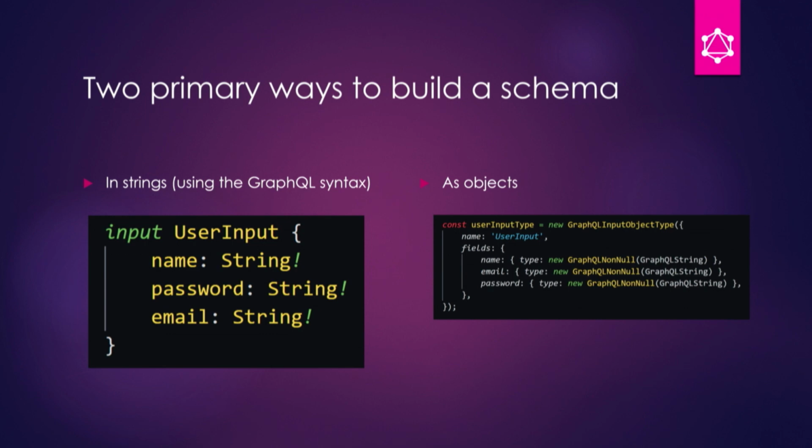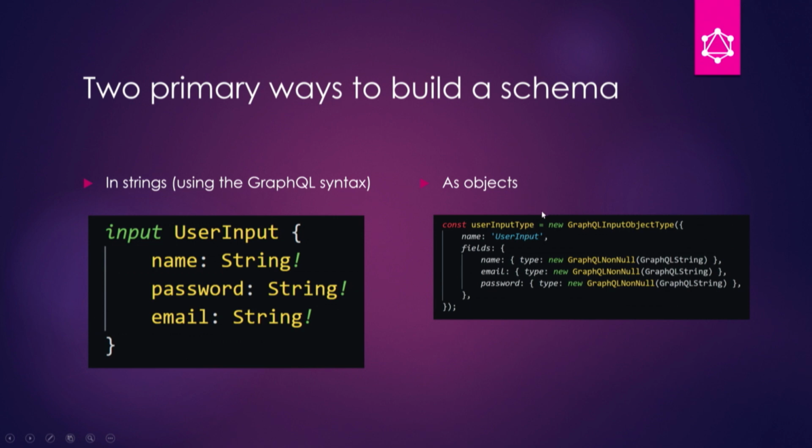One of the root things that, as far as the backend is concerned, uses a schema. You can set up your schema in two different ways by default. Either you have a string that has that GraphQL syntax. You're specifying that this is going to be of an input type, this is the name of what it's going to be, this is a field that's going to be on it, and it's a string, and it has to be there, and so on and so forth.